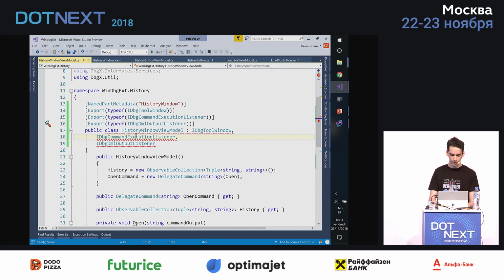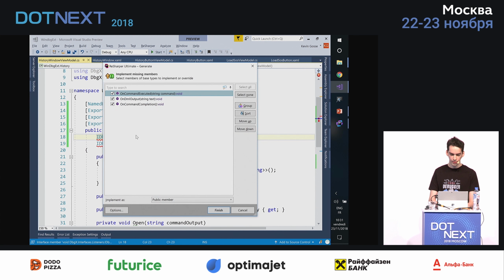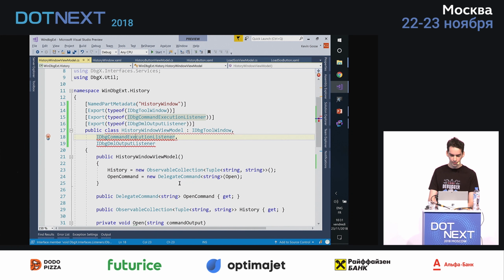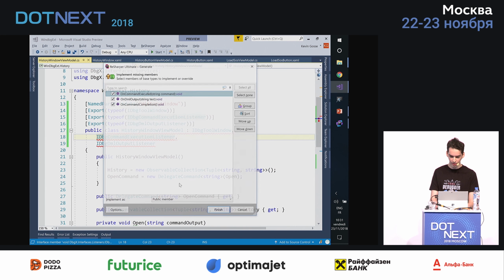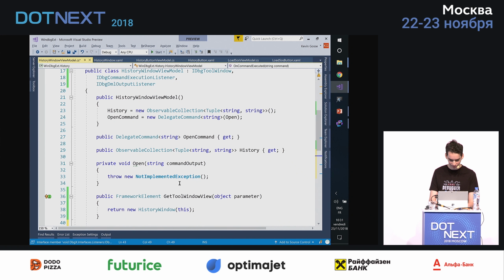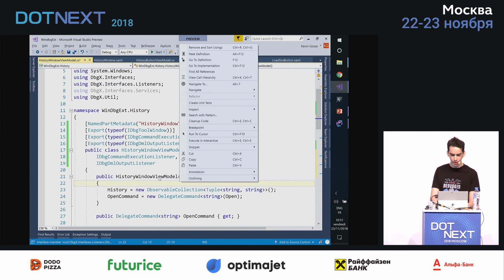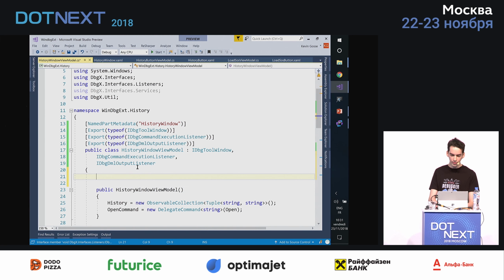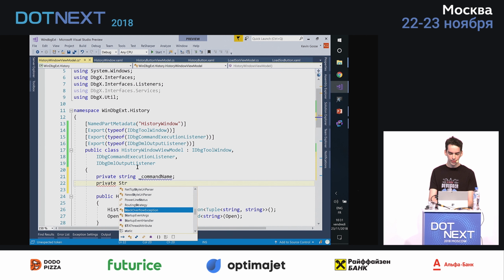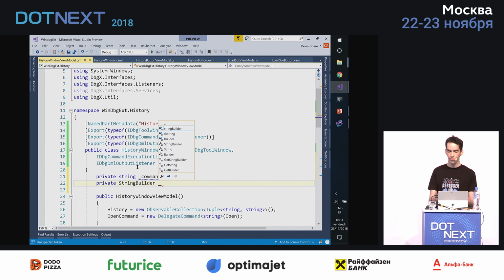There we go. So I implement them. Oh yeah, we're going to need two fields. The first one is command name. It will contain the name of the command that is currently being executed. And the second is command output, which will contain the output of the command currently executed.